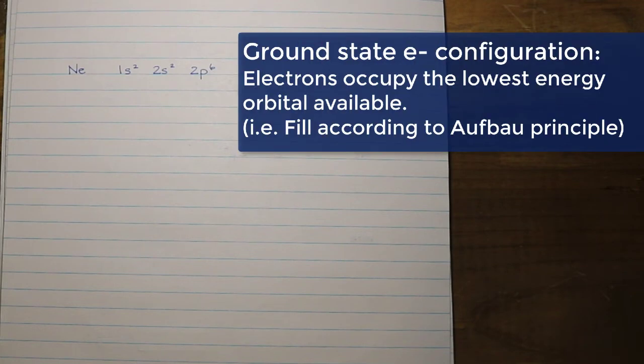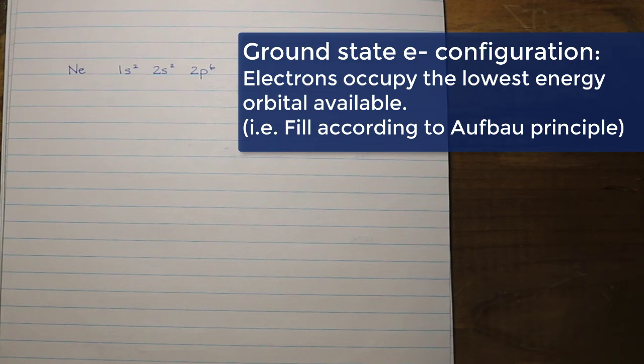So the last thing I want to talk about for now, with regard to electron configurations, is excited and ground state. If you take a look here, you will see that this is the ground state of a noble gas, of neon. And we can see that all of neon's 10 electrons are accounted for. 2 in the 1s, 2 in the 2s, and 6 in the 2p. This is what we refer to as the ground state. All of the electrons are in the lowest available energy levels, the lowest available sublevels, and the lowest available orbitals.